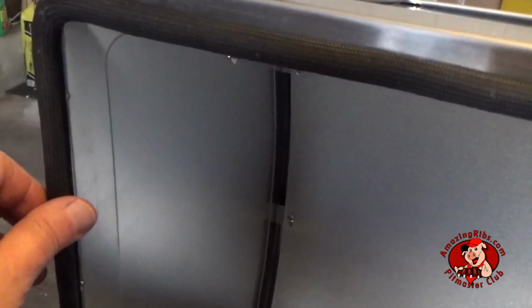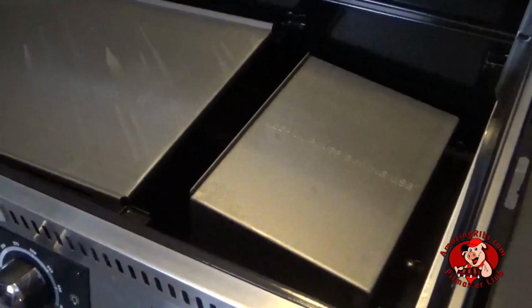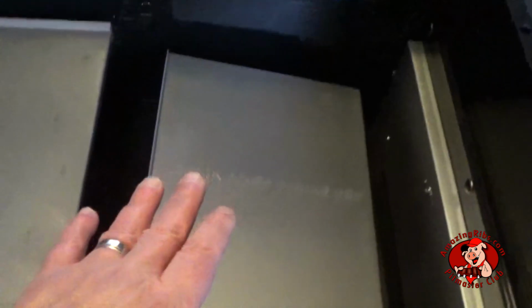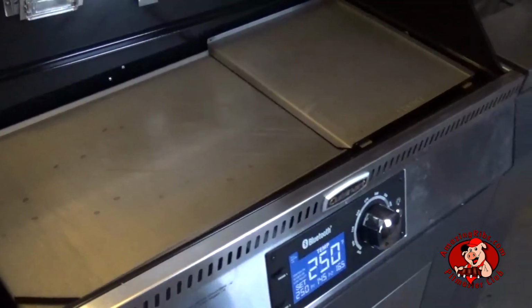The double-walled hood has a strip of insulation that goes all the way around. A diffuser's placed over the fire pot. The drip tray is in 2 parts. This is a very unique part of the design. The left side funnels grease down, but take note. Here's where the fire pot is, and a second drip plate goes over the fire pot.